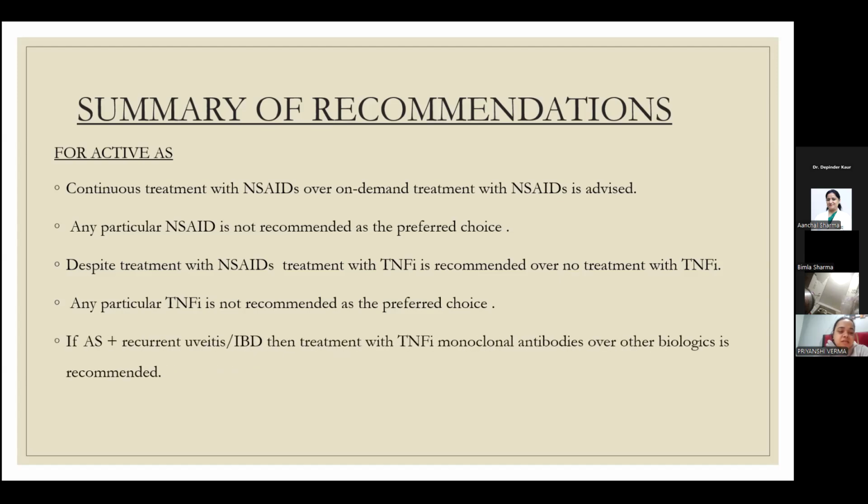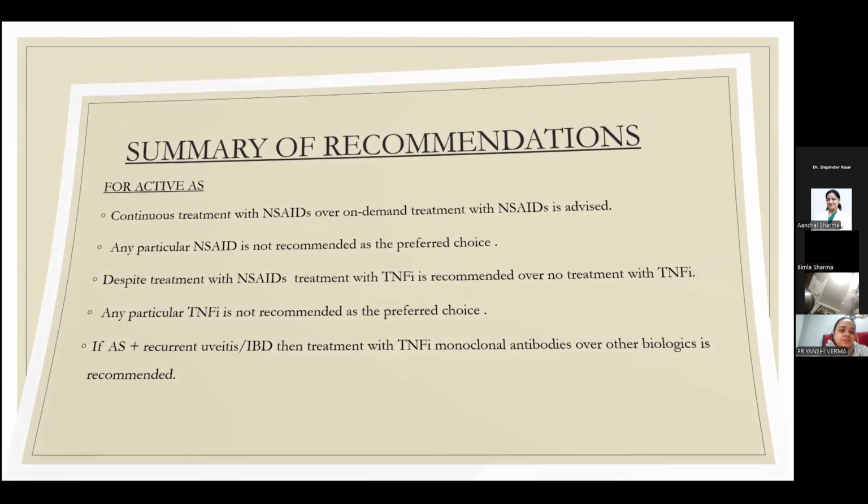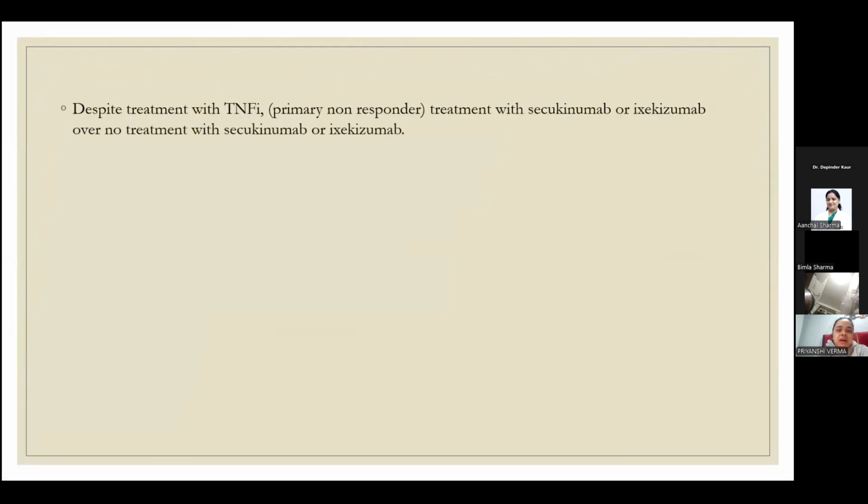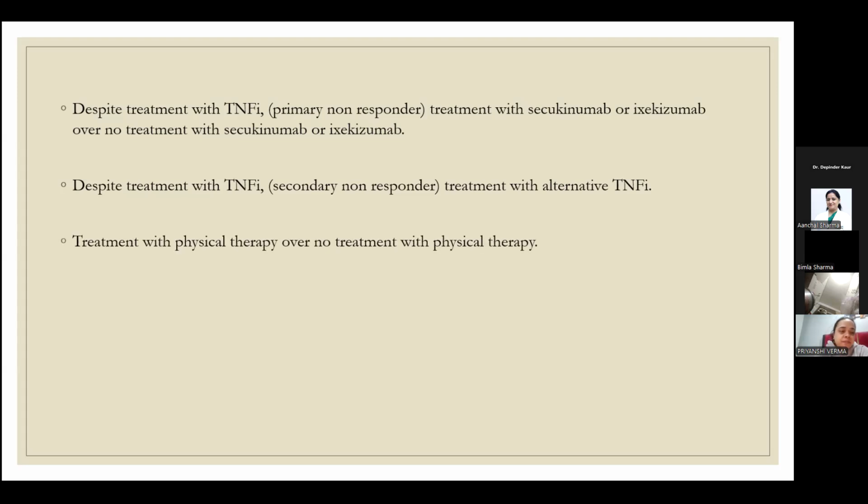If AS is present with recurrent uveitis or IBD, then treatment with tumor necrosis factor inhibitor monoclonal antibodies over other biologics is recommended. Despite treatment with TNFi, in primary non-responders, treatment with secukinumab or ixekizumab is advised over no treatment with secukinumab or ixekizumab. Despite treatment with TNFi, in secondary non-responders, treatment with an alternative TNFi is advised.